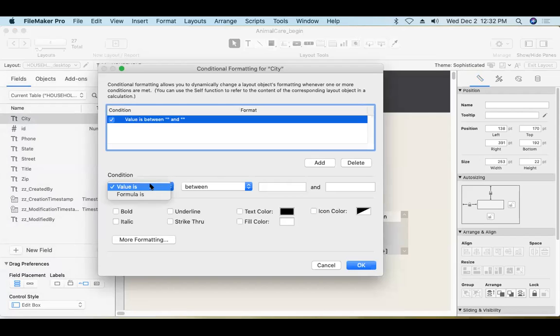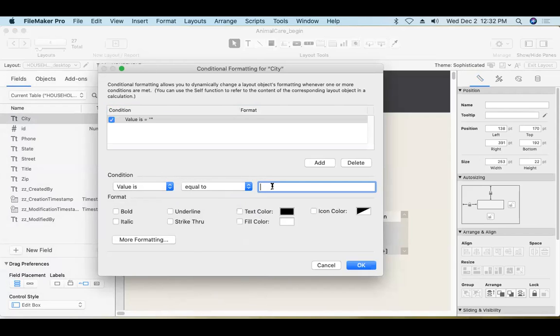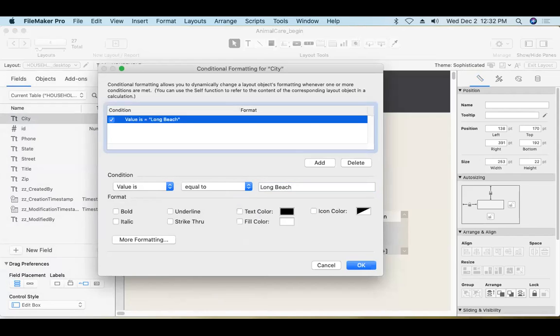Let's say I go value is equal to Long Beach. That should be in quotes, I know, but it'll probably figure it out. Then we'll make the text color bright red.